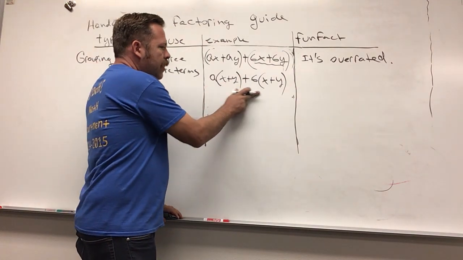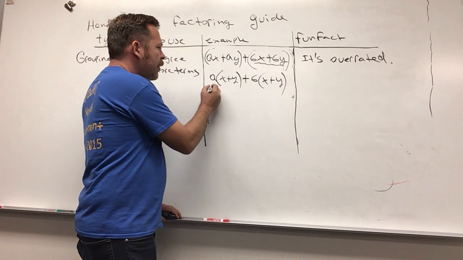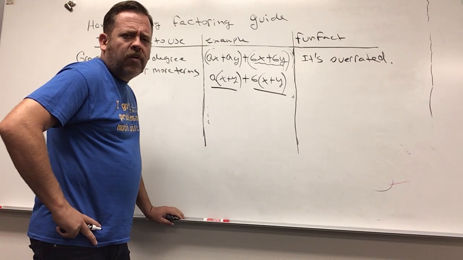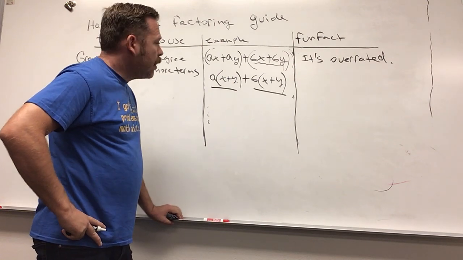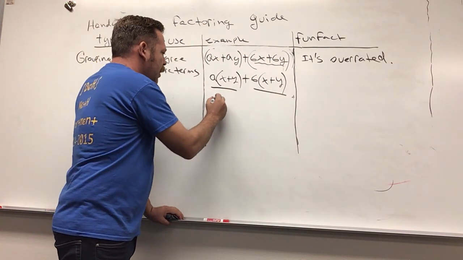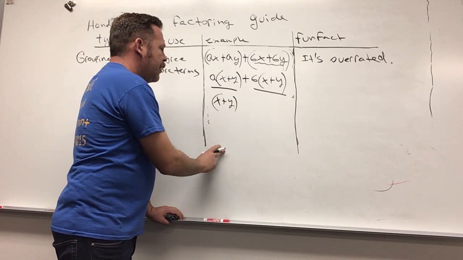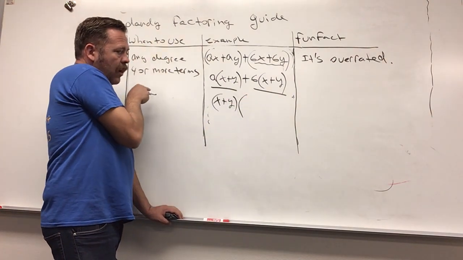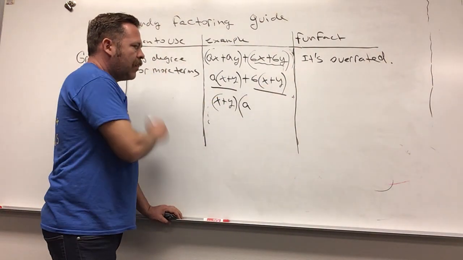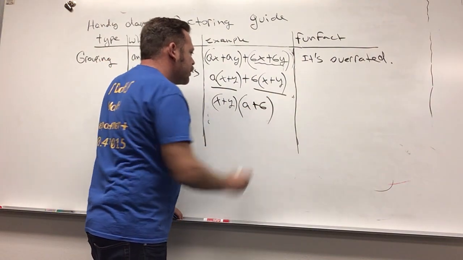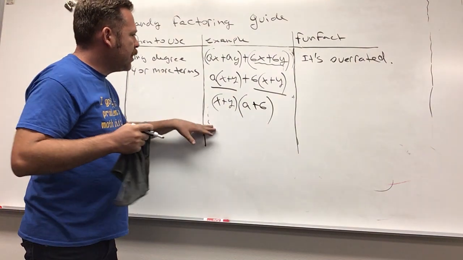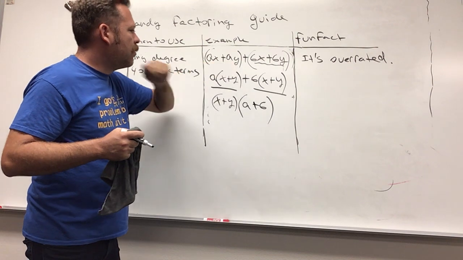Look at this here as one big binomial, where this is the first term and this is the second term. And then, do you see a factor that they both share? Tell me what it is. Yeah, they both share an X plus Y. So I'm gonna pull an X plus Y out of this term and an X plus Y out of that term. I have X plus Y, and then if I pull the X plus Y out, what's left? An A. And if I pull this X plus Y out, what's left? A 6. And there it is, it's factored. If you distribute this, if you FOIL this, you get what we started with, right?